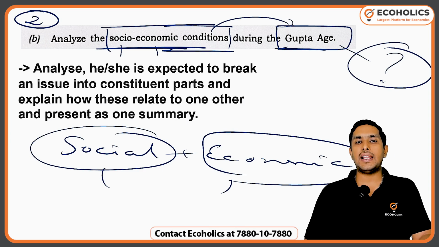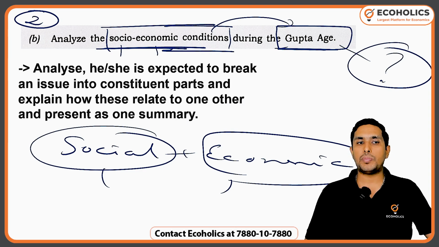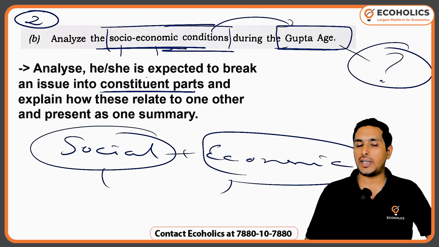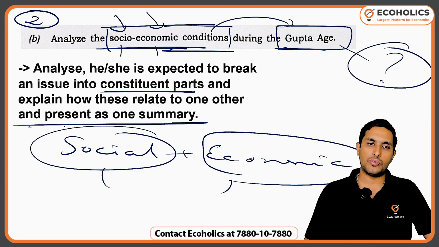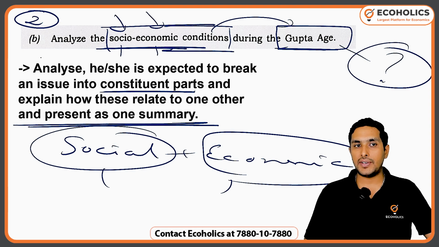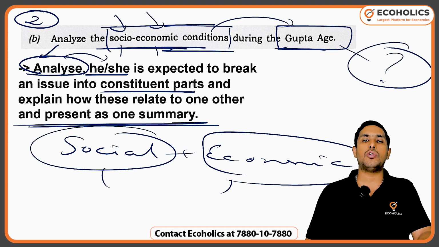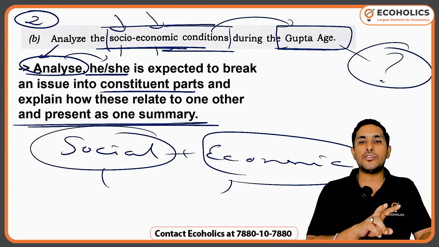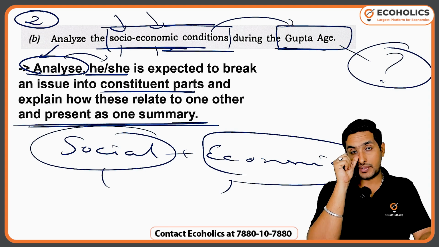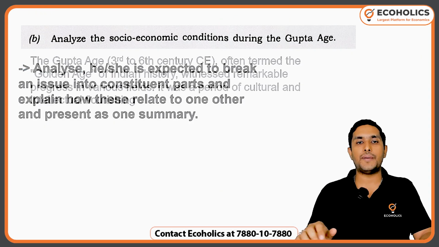And in analysis, you are expected to break a particular issue into constituent parts. Like you write about the social, you write about the economic, and that is how you are supposed to answer a particular question. That's why I've told you what analyze means. You are expected to break a particular issue or topic into constituent parts so that you can do justice to all the parts. That is why analyze is there.